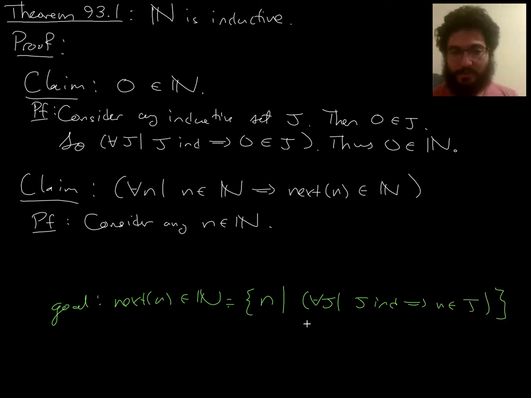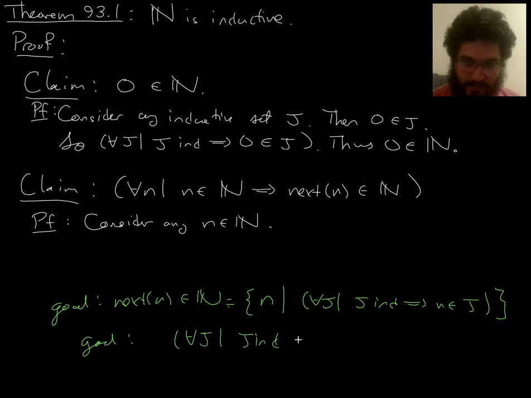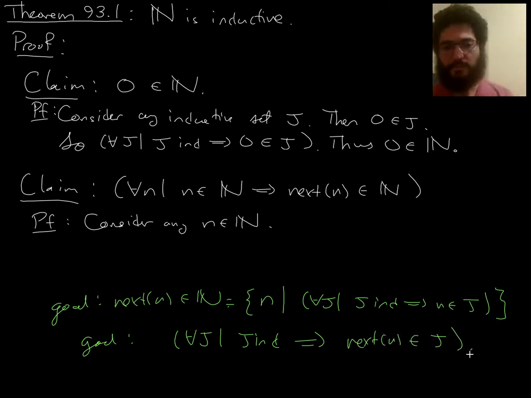Okay, but this is going to be a little bit confusing if I call this n. So maybe I would have been better off using a different variable here than n for the bound variable. So put maybe x here and here. But it's not a big deal. I can handle it. My goal is just to prove that this holds when next n is put in place of n. So really my goal is to prove that for every inductive set, next n is in it. That's my goal.